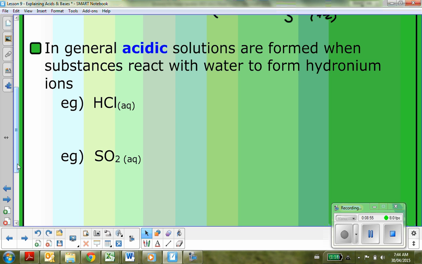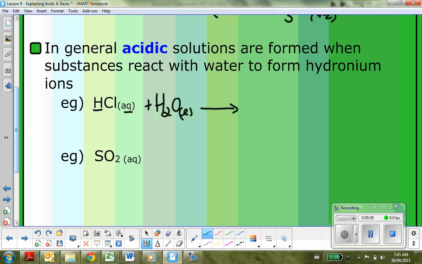So let's look at our same formula, and let's actually, we said that hydrochloric acid is acidic because of the H and because of the AQ. But let's react it with water and look at this revised definition. Okay, so we're going to react it with water. We're not going to ionize it to prove this. We're reacting it with water, so we don't write anything over top of the arrow.